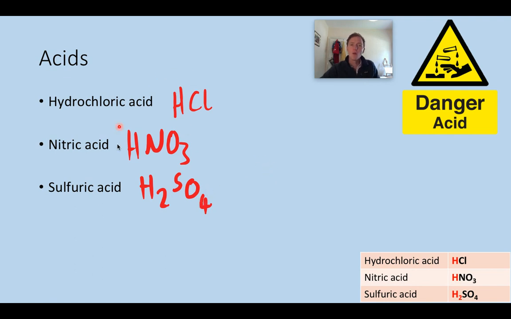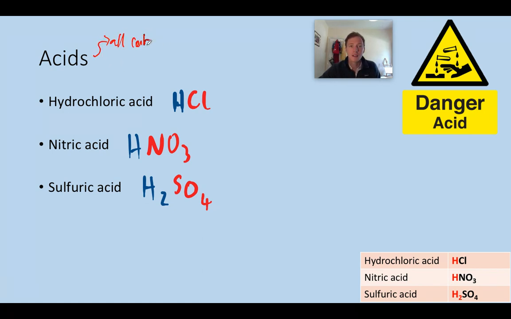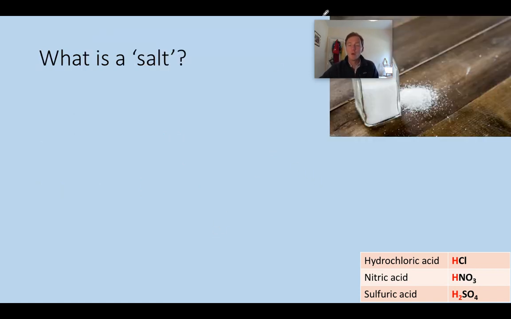That's what they mean. But what do you notice all of these have got in common? Each of these acids have got something in common. Have a think, maybe pause and have a look at them closely. If I rewrite them in different colours, we will see that each of these acids have got a hydrogen atom or more than 1 hydrogen atom in them. They all contain hydrogen. So acids all contain hydrogen, and that's going to become really important. Okay, so as we move on, keep that in your mind. All acids contain hydrogen.